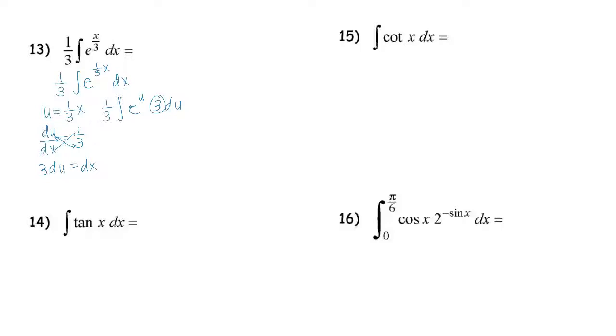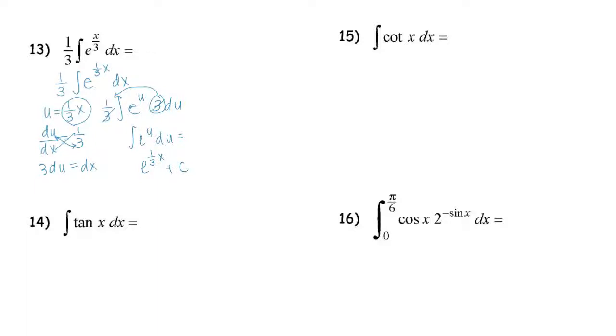And so again, that 3 is going to move out, and it will actually cancel with that 1/3. So we are integrating e to the u du, which is going to give me just e to the u. But again, we don't have our endpoint, so let's go back and resub in what we started with, and then plus c.